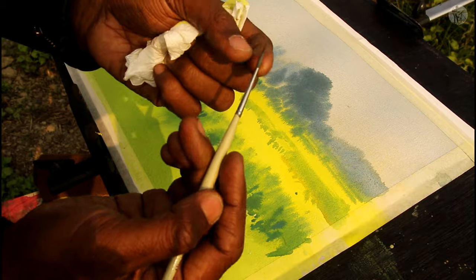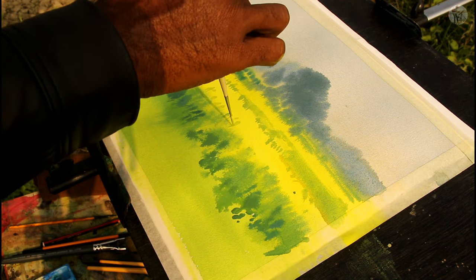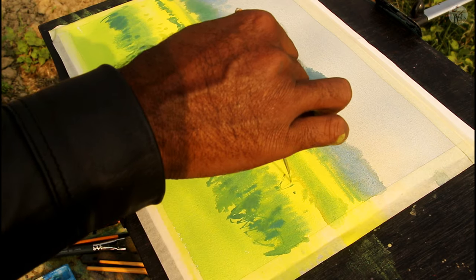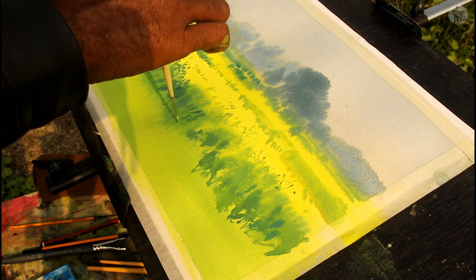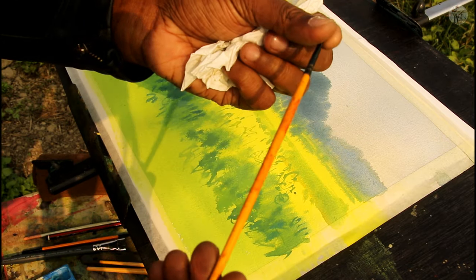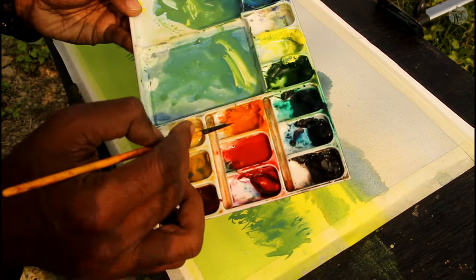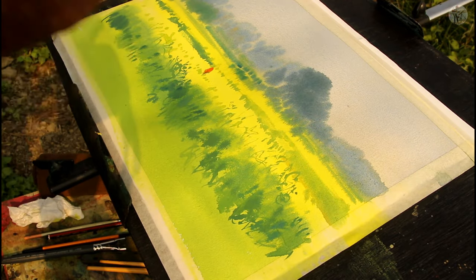This is not natural, this is a synthetic brush, no? But the stamina is good. This brush is also a synthetic brush, not a natural brush. Use one figure. It's like orange or burnt sienna or any kind of orange.